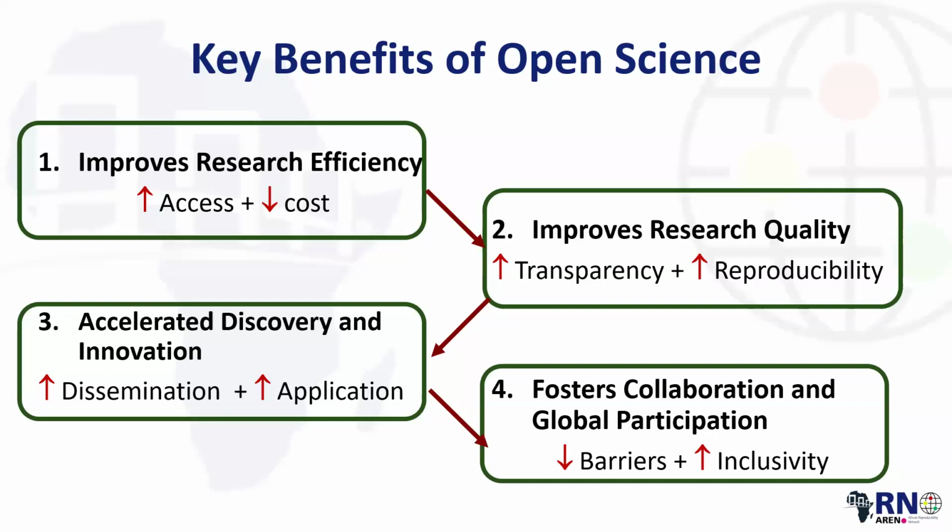When we have people from different regions coming together, it helps to ensure that the solutions that science is presenting are solutions that help on a global scale, not restricted to a specific region or discipline. And then ensuring that people from marginalized areas are also factored into these things ensures that there is inclusivity in the scientific process. So collectively, these are the benefits that open science gives. Of course, there are a lot of them, but we grouped them into these ones to make it simpler.